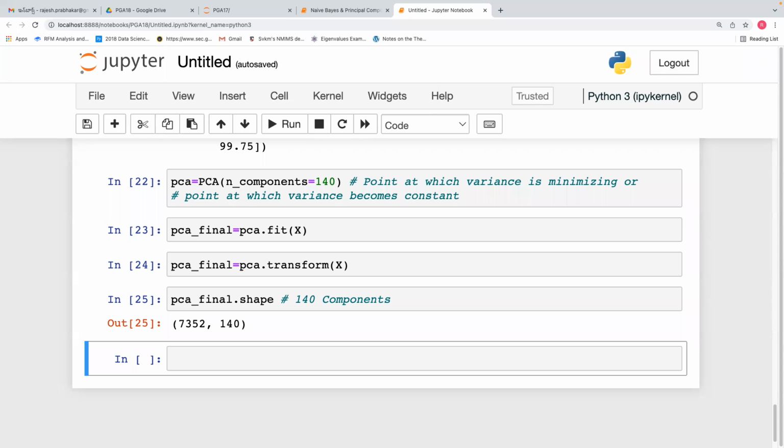Also change your resume headline to: data science aspirant with expertise in Python, R, and SQL. Data science aspirant. Don't use the word student. And not enthusiastic. You are enthusiastic after getting the job. Before getting the job, it is aspirant. Your resume headline should be data science aspirant with expertise in Python, R, and SQL.